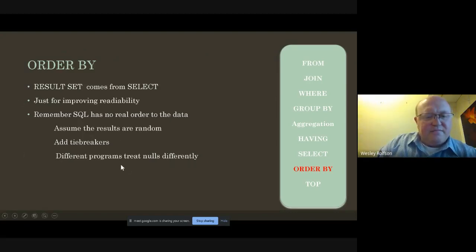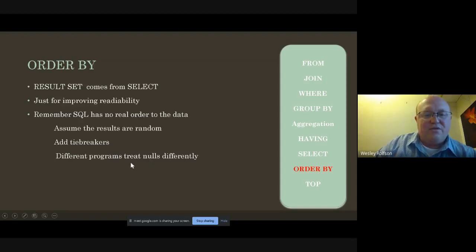And the other thing you need to pay attention to is NULLs again. NULLs are probably one of the most annoying things about writing queries. NULLs tend to throw you for loops, and it's because you don't really know if it's an unknown value or if it's just not present. And how each of the different engines processes a NULL can affect the way your results look.